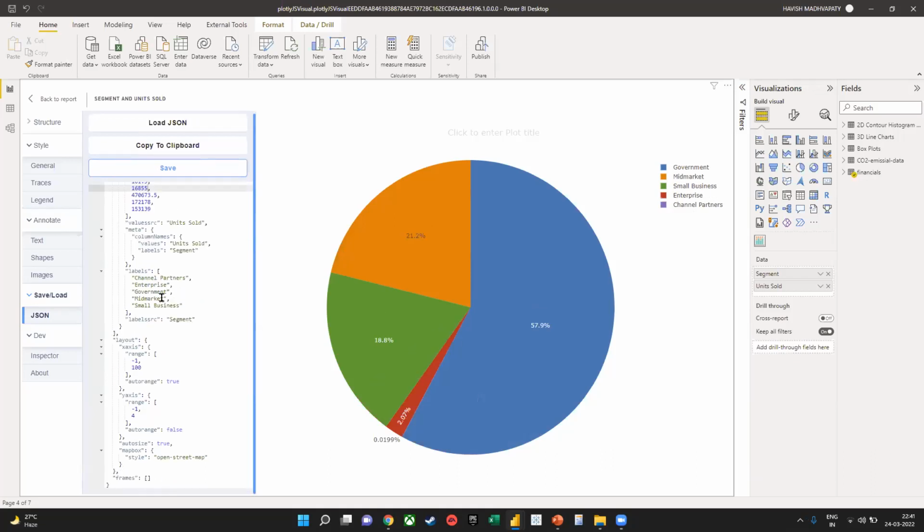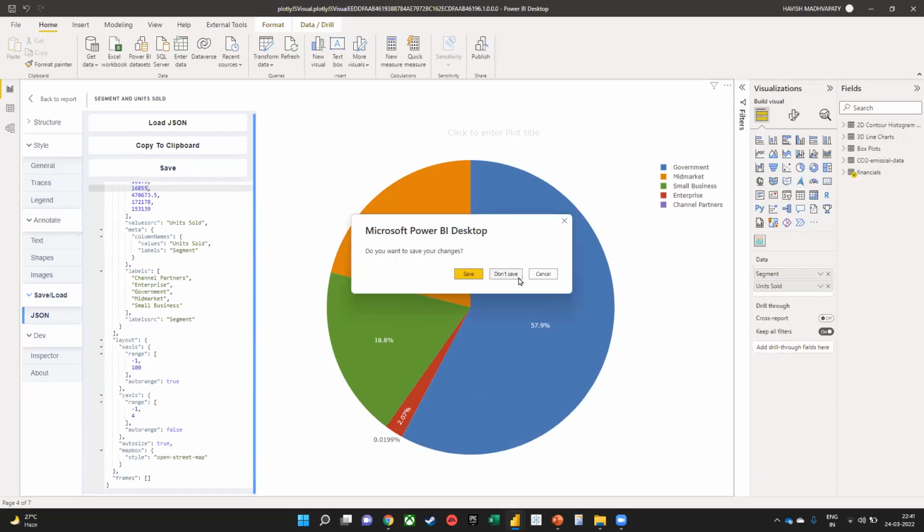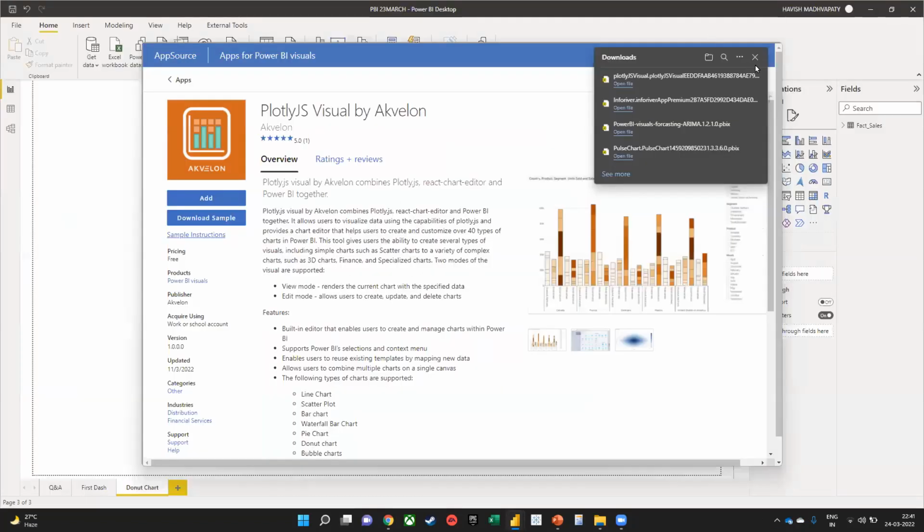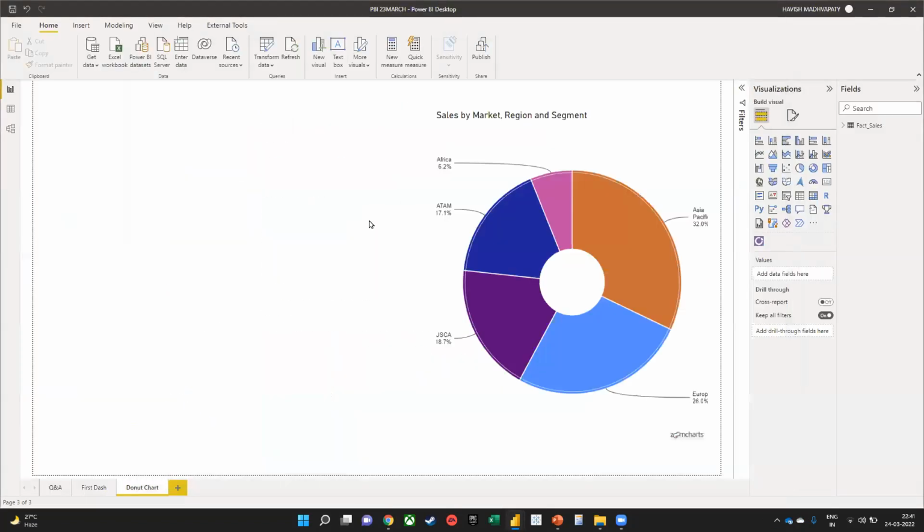So again, stop thinking about Power BI like simply a dashboard. It's literally a platform where you can do programming as well. And I'm giving you a live demonstration. Okay, so I'm not going to show you more because by now I hope all of you have a good idea. Let me know if you have any questions that you want to ask me. Otherwise, we will continue with a different example.